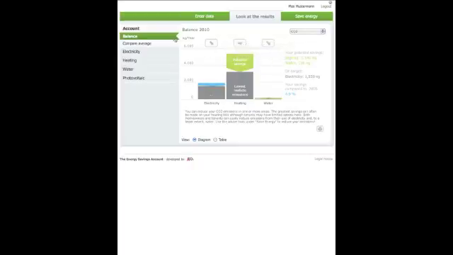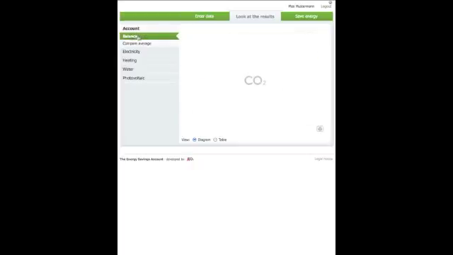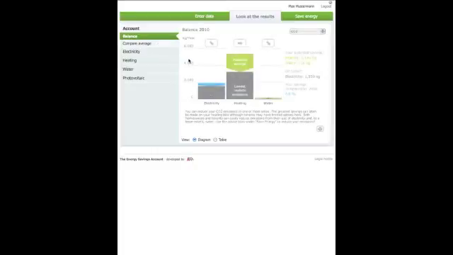Balance gives you a general view about your consumption of electricity, heating and water, and Compare Average shows you your consumption compared to average households that are comparable to yours.